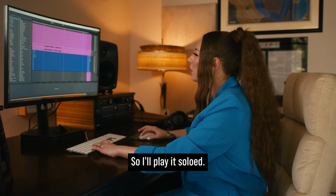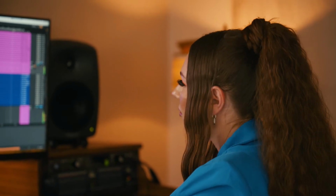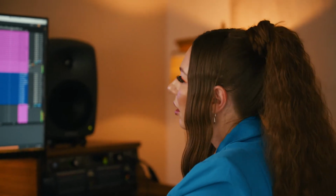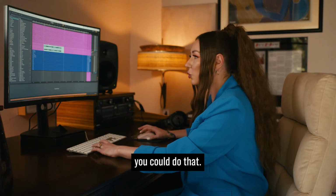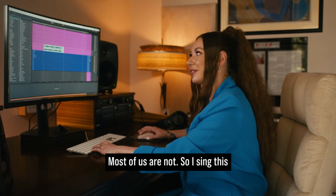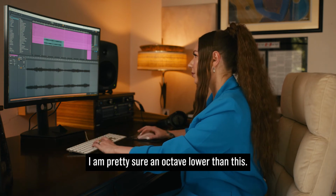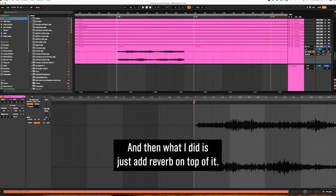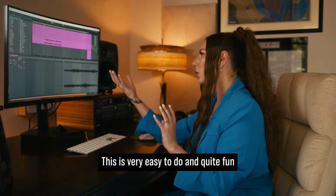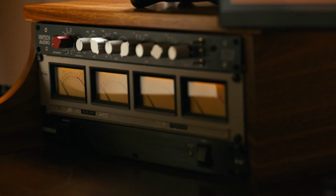So I'll play it soloed. Obviously, if you're an amazing singer and can sing this in whistle tone, you can do that. Most of us are not. So I sang this, I'm pretty sure, an octave lower than this. And then what I did is just add reverb on top of it. This is very easy to do and quite fun, the melodies you can get this way.